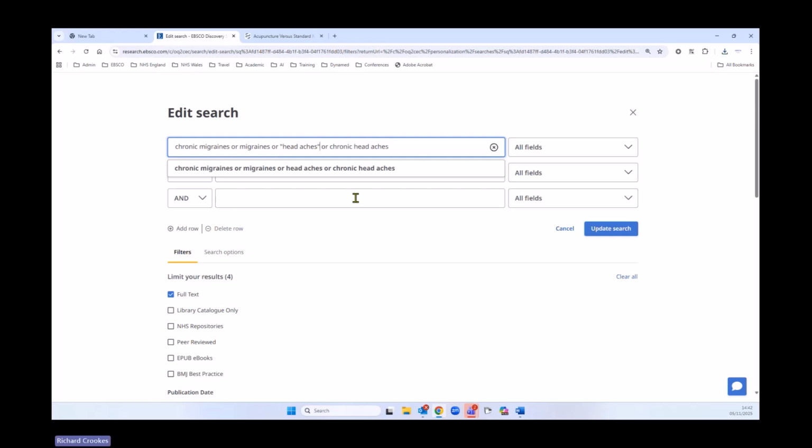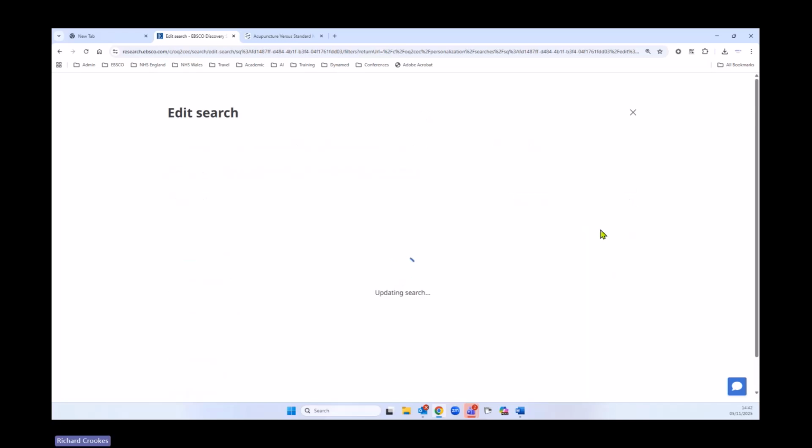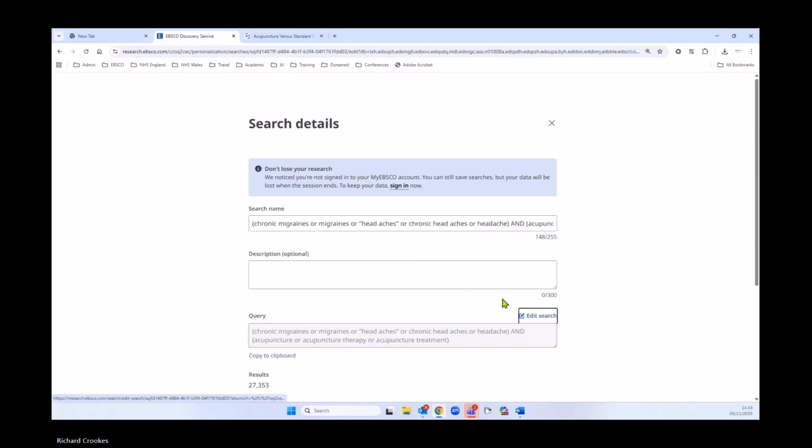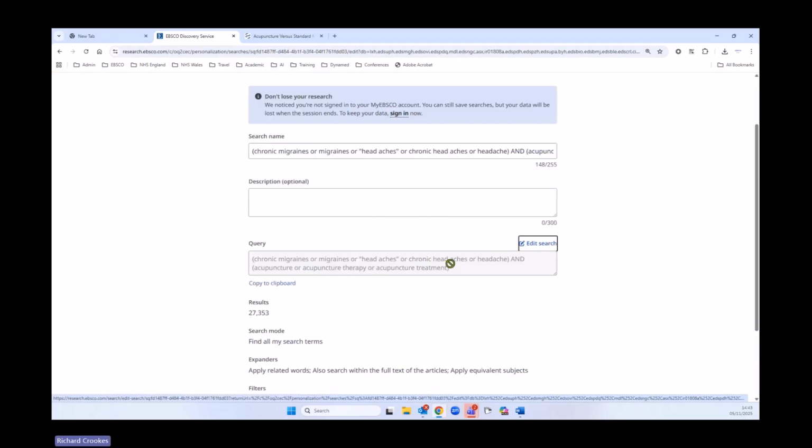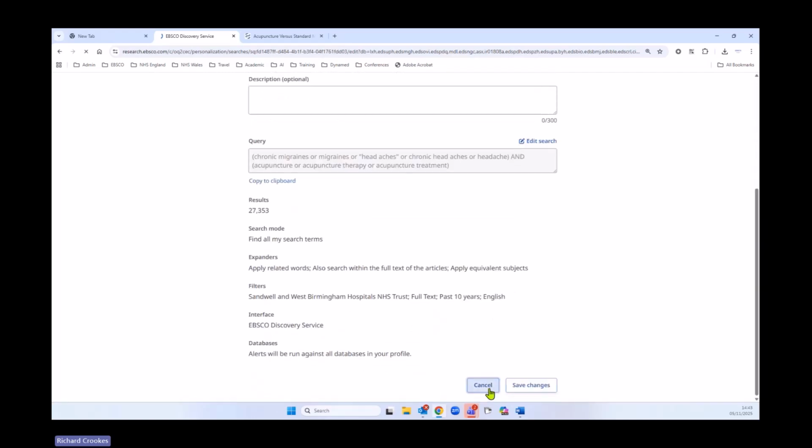And I can also add headache as another word. So I can just add these words here, and I can make changes to it. So I can update the search, and if we go back to recent activity, click continue, you'll see now it's added here, headache as well. So headaches in quotation marks, as well as headache, so you can check that out yourself.